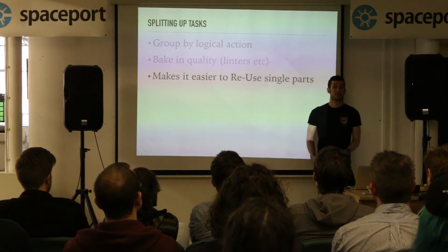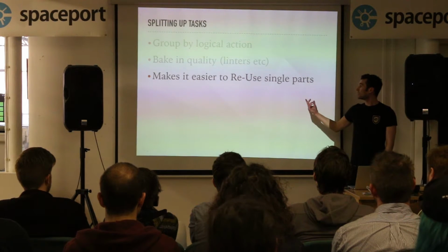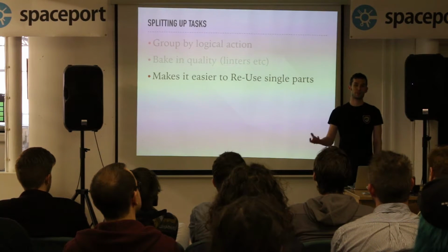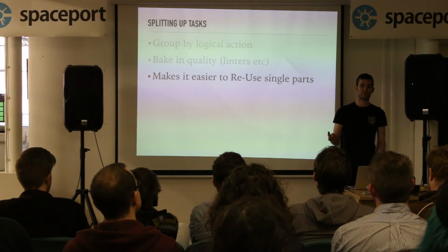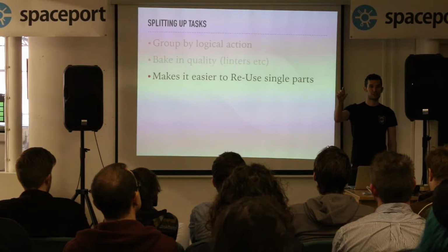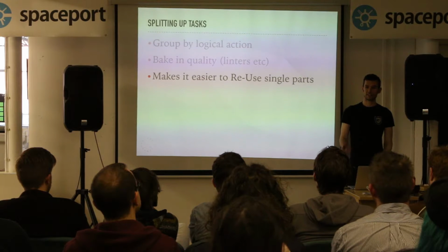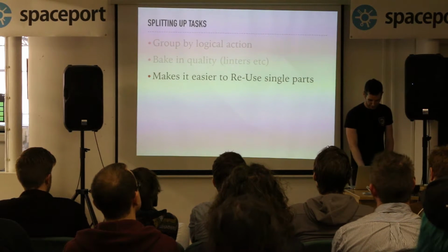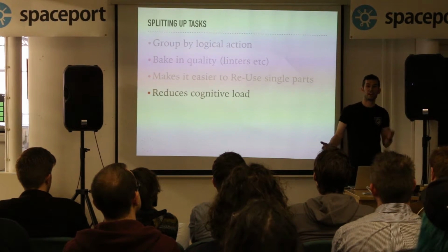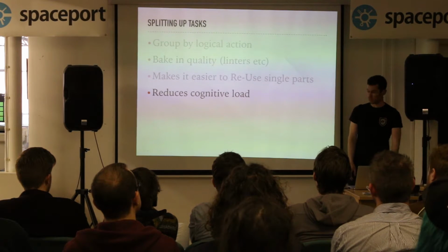The other benefit is, don't recreate it every time you're building a website. Reuse task runners. If you split it up into files and you know you need the Sass things and you know you need JavaScript, but you don't need image minify because it's being handled by a CMS this time around, you've got 2 files you can pull out. You're not hunting through a 1,000-line file, grabbing tasks that were in order at the start, but then you got lazy and just started adding them in random places at the bottom. You can just take out chunks of code you need. And it reduces your cognitive load. You're not having to have a big file in your head. You've got small bits, you need to work on something, you can think about that one thing at a time.